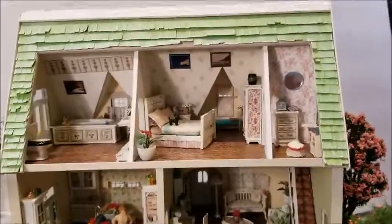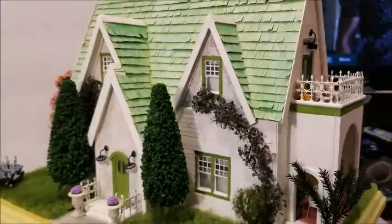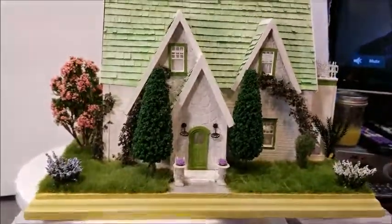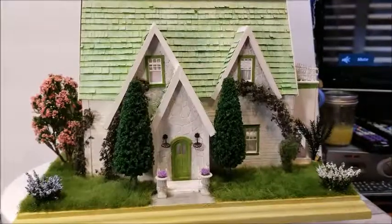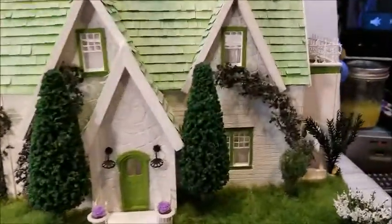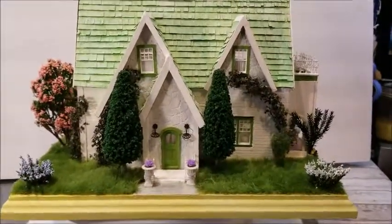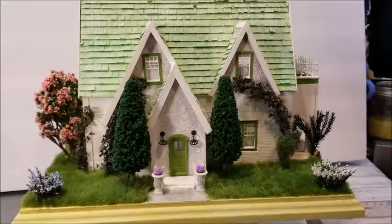I hope you enjoyed my tour of the little miniature house that we've been working on for a while. I hope you continue watching for all the other projects that keep coming up and my makeup videos — I am obsessed with makeup, so I'll be sharing with you my journey there. I did get a kit of origami and I've never tried origami, and I think I may give that a try. So we'll see how that goes.